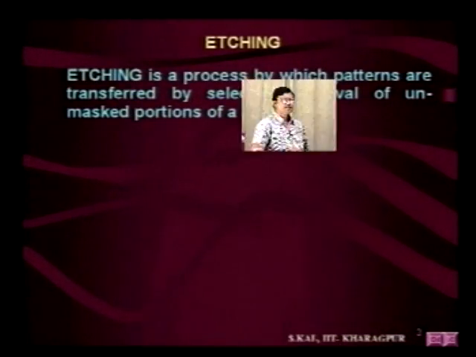For example, in all diffusion or implantation cases, we want windows to be opened, and this window we open in silicon dioxide. Silicon dioxide is used as a mask material. Then we do the lithography, and in the lithography process, some region is covered with the resist, and in the window region we get the exposed silicon dioxide, and this silicon dioxide is etched, and then we remove the photoresist, then the window is available for diffusion or implantation.